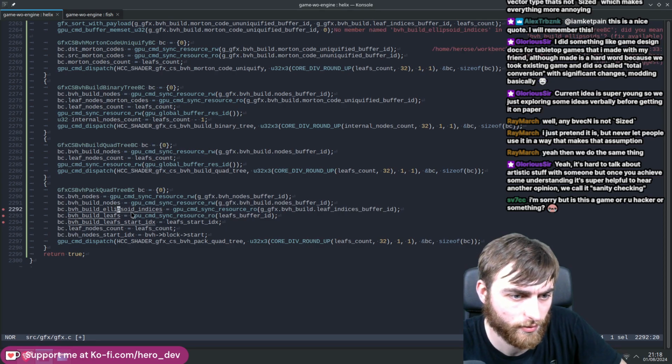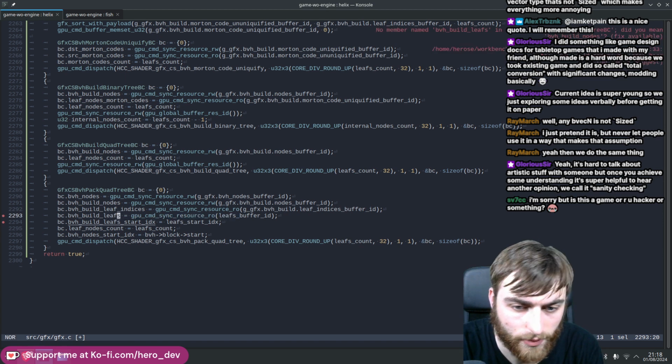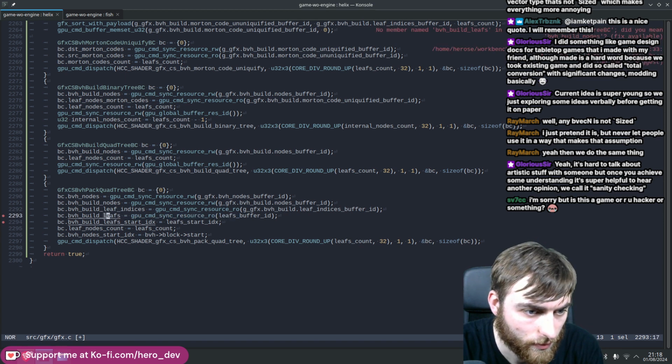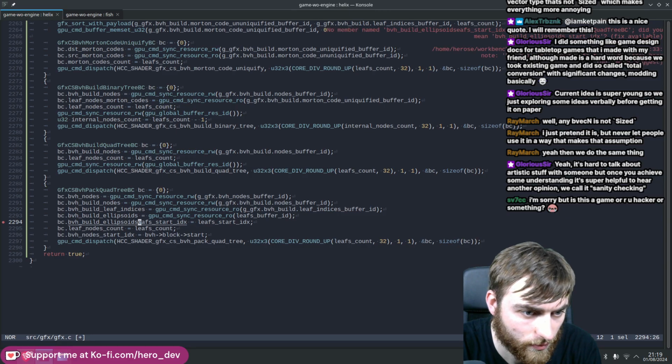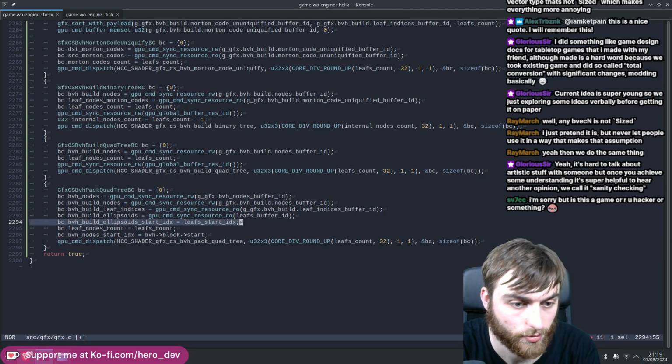So let's just get these in correctly. So this one's actually leaf indices. This one is actually going to go back to ellipsoid. Oh, then this one is actually ellipsoid start index. Whoops. Right. So we actually want to populate. Oh, for crying out loud.